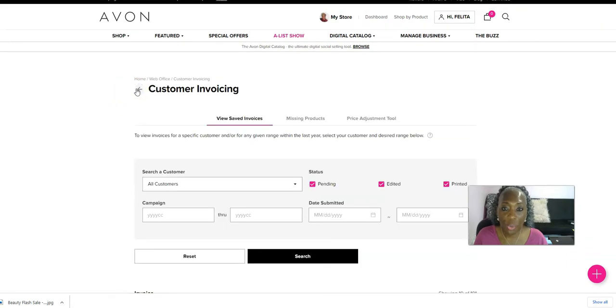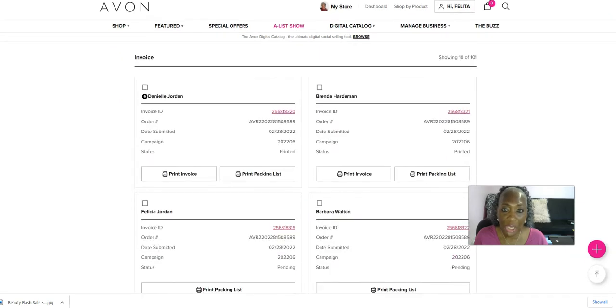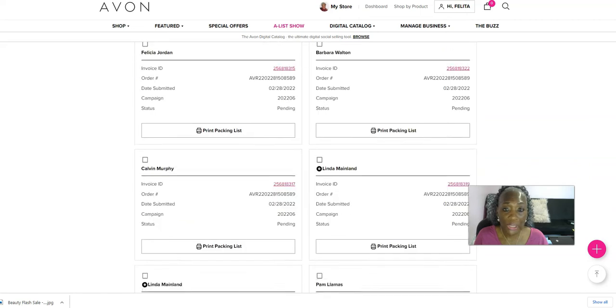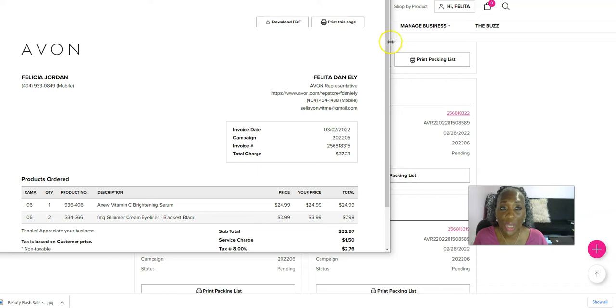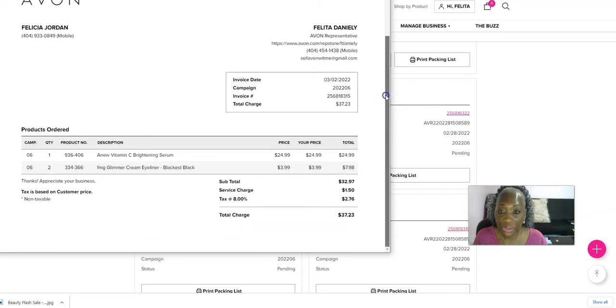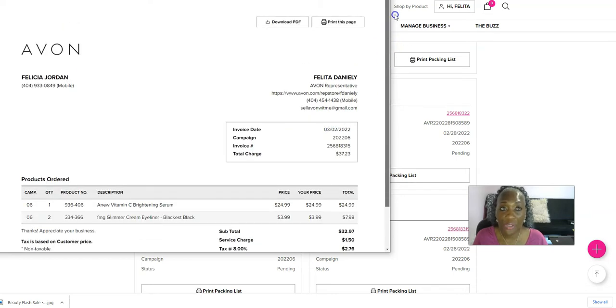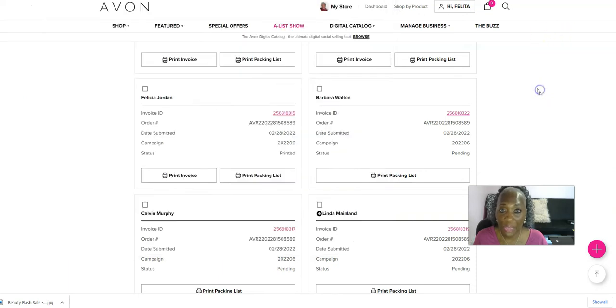Okay, so in order to print your invoices, you want to just go to the actual invoices that you want to print. So if you want to, I highly encourage you to just view each and every one of the invoices before you actually print it, because sometimes the computer makes some mistakes. So just go in and just view each one of your customer orders to ensure that everything is good. Everything, all of the prices are correct based upon what the customer actually ordered.